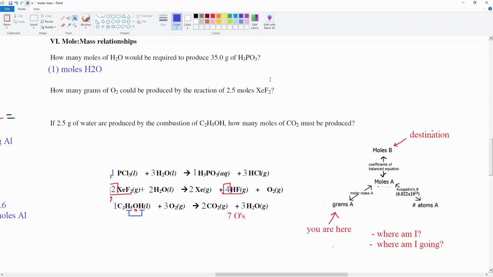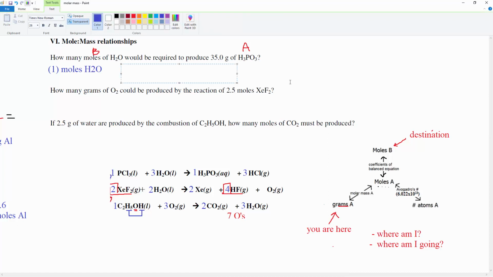Okay, so we're looking for moles of water. We were given grams of something else. So if we're gonna go look at our roadmap, we're gonna make this A and this B, right? Grams of A is what I'm starting with. I am here because they gave me that thing. And then moles of something else is my destination. So I'm going to take this route. It tells me in order to solve this, I'm going to need the molar mass of the A and the coefficients. So great, let's find those.